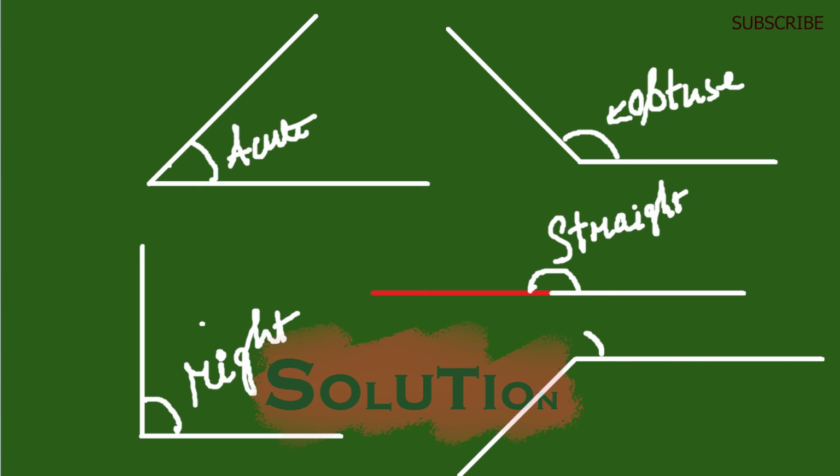And this angle, which is more than straight, you can see the circle. Depending upon the arc, we are deciding. You see the arc. It is our reflex angle. So I hope you learned 5 different types of angles here, and in the next video we'll be learning more about angles and triangles. So keep watching.